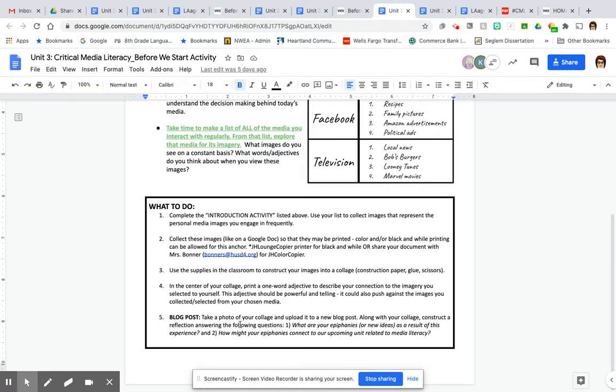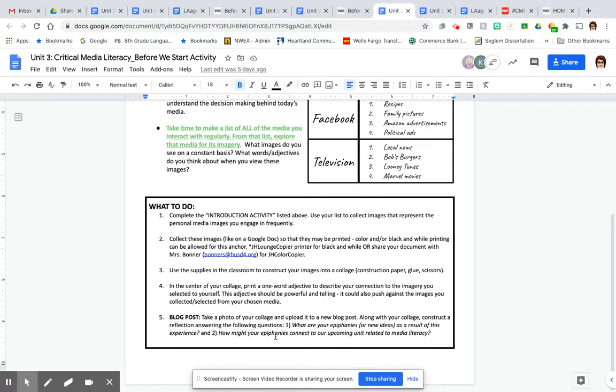Number 5, a blog post. Take a photo of your collage and upload it to a new blog post. So there's going to actually be 2 things on your blog post. It's going to be a picture of your collage and a brief reflection answering the 2 questions below. Number 1, what are your epiphanies, or another word for epiphanies, new ideas as a result of this experience?